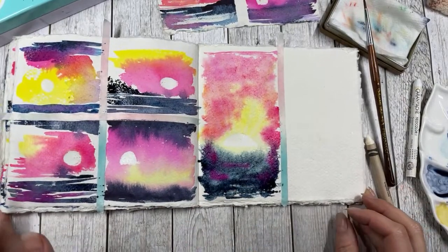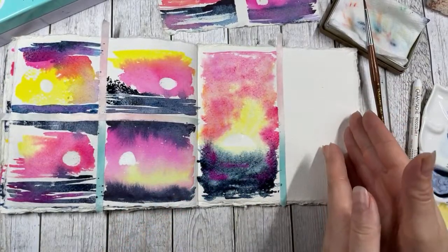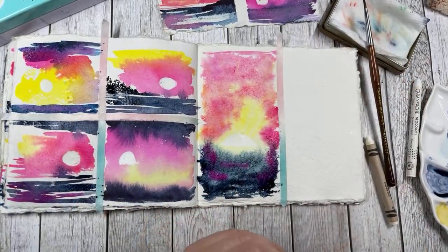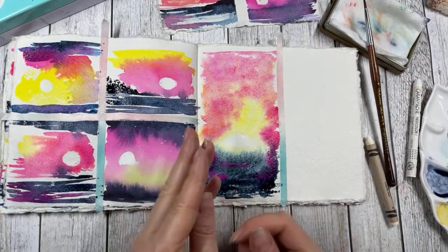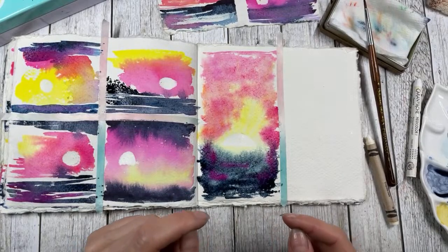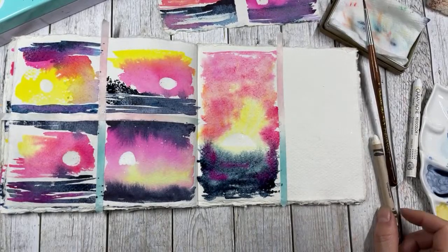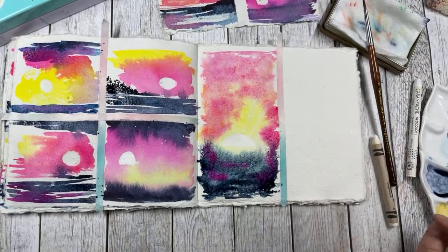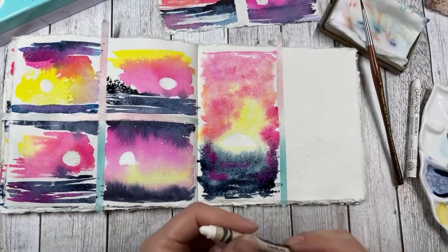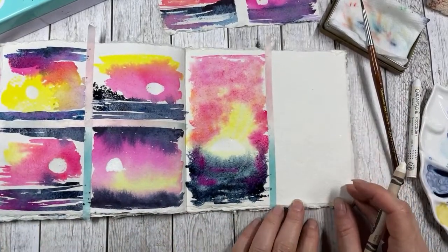All right, I have a question for you. Would you like me to demonstrate the sun rays technique one more time over on this side so you can see better how it works when it's actually working? Or should I do just something else? Could you let me know in the comments? You can just type sun rays if you want me to demonstrate again, or something else. Okay, so that's a yes for the sun rays, I would assume. Something else from Tracy and sun rays. Okay, we have 2-1 votes for now. Let's get one more. Sun rays. Okay. Tracy, you can do something else. I know you can.